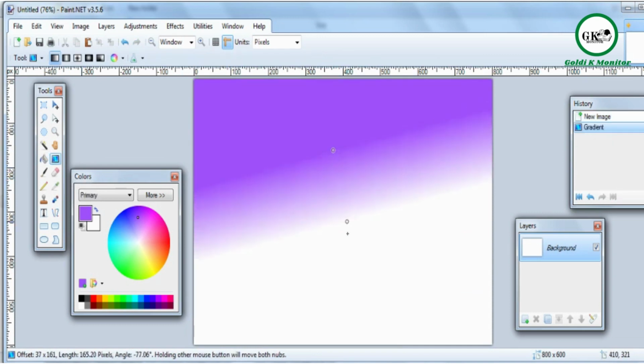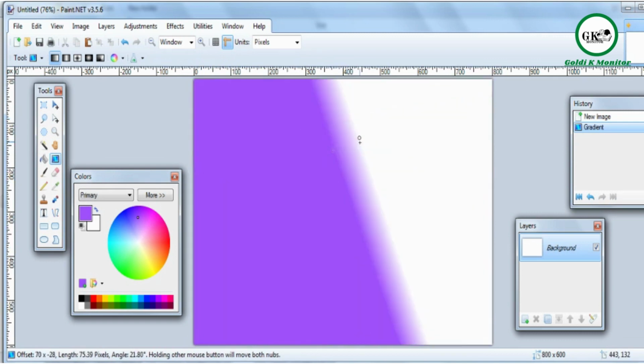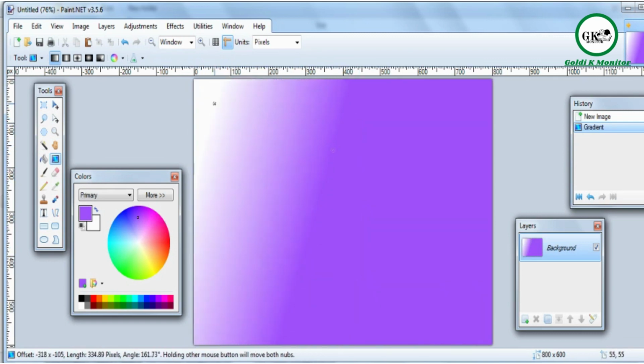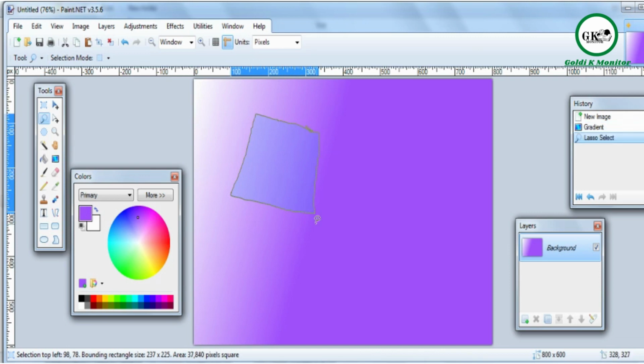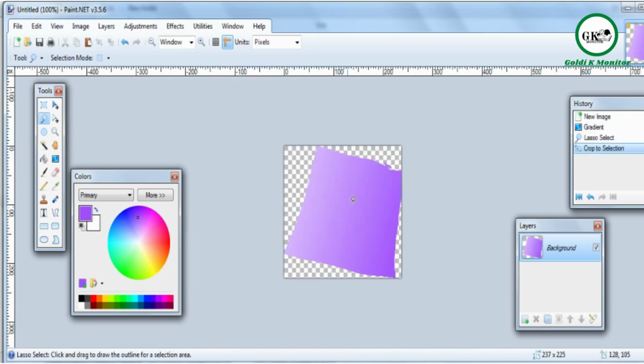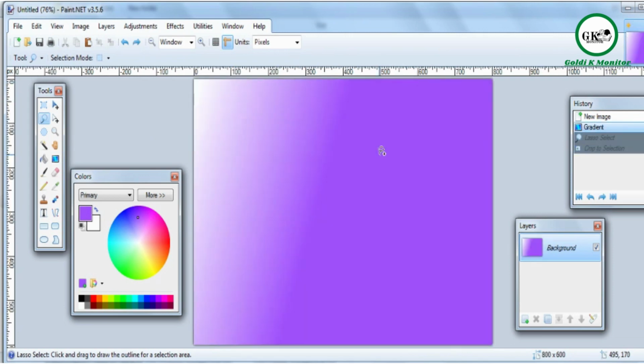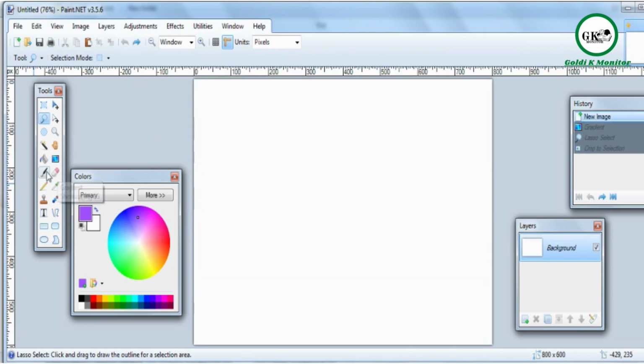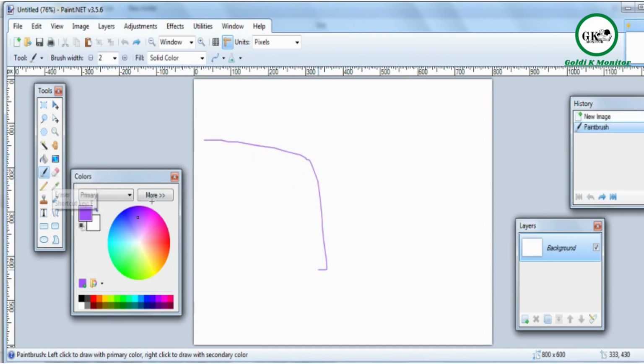Gradient basically allows you to create gradients. So you have solid colors and then you can have gradients here. So let's say for example I just wanted this piece over here. I could take the lasso tool and just take that out here. I could do something like crop selection, and there we go. This is the paintbrush. This of course allows you to paint. And this of course allows you to erase. And of course you can increase the brush size if you want to simply by going up here.